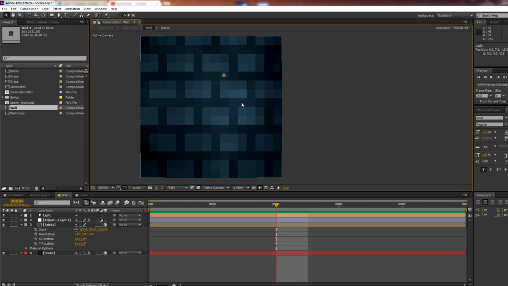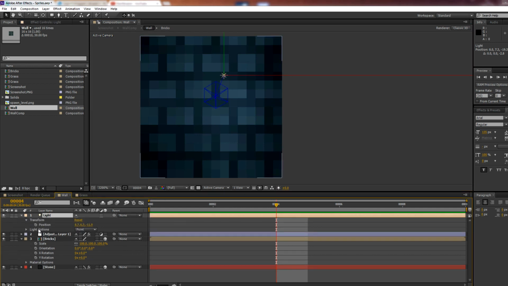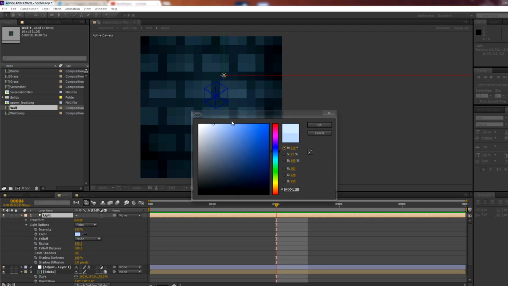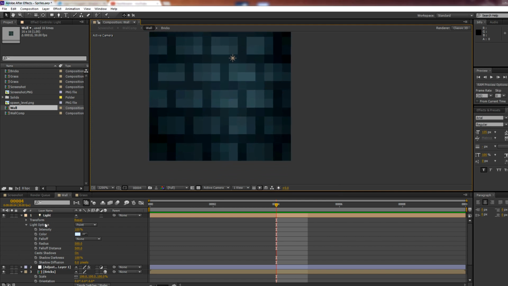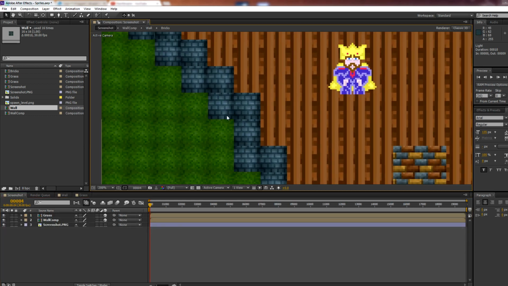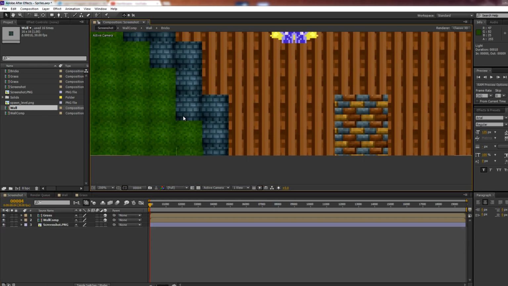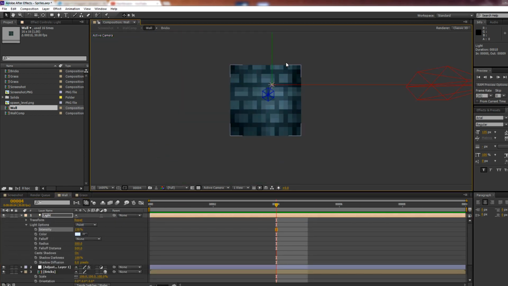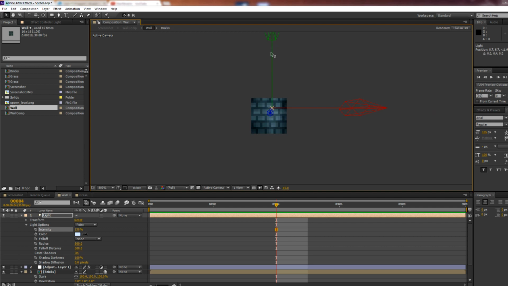As for the wall, I don't think the light is bright enough, I'm just going to be honest here. If I go to light options, it's kind of bluish, which is cool, but I might make it a bit less so. And if I go over to intensity, I might boost that just a little bit to give it more of that look. There are still these black areas here, and they're not looking too fabulous, so let's go ahead and fix that up. I don't think it's the light that's doing that though.